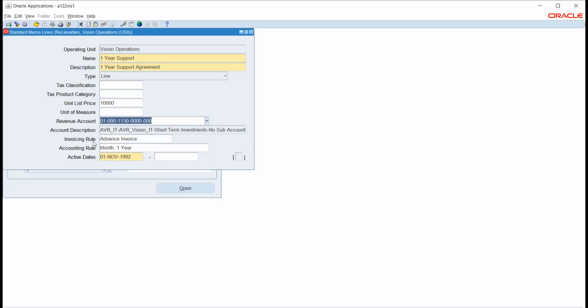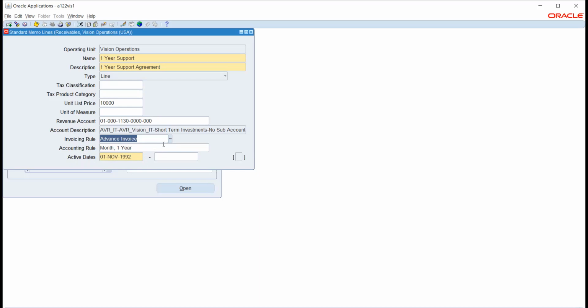Okay. Then we have invoicing rule. In this case, if you see, someone has taken this as an advance, which means we will first do the service and then we will get the respective amount. Okay. That is the understanding. For this invoicing rule, we will have the accounting rule defined.